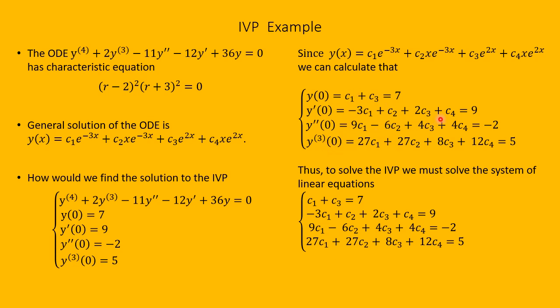And so, in order for this to be a solution to this initial value problem, we have to find the c1, c2, c3, c4 that satisfy these equations right here, which I have just copied down here. So what we have here are 4 equations in the 4 unknowns, c1, c2, c3, and c4.